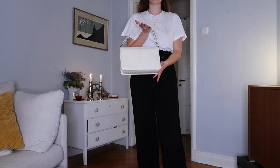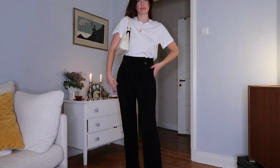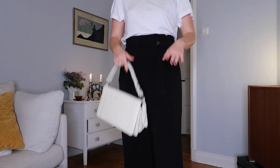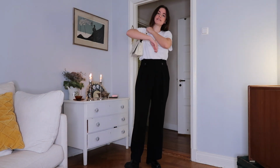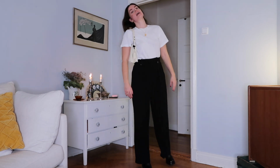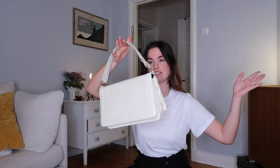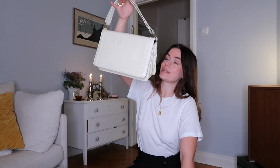So this is the bag that I got from the flea market, and as you can see, when you compare it to my white tee, it is pretty much off-white, but I just think it's a good staple go-to bag, and this pretty much goes with everything. So I just put on some black trousers, a white tee, and a pair of chunky boots as well. And yeah, it doesn't have to be more complicated than that. I think that this will be such a good go-to bag when it comes to just throwing in my phone and some makeup bits and just heading out the door. It's an off-white type of white. So yeah, white pretty much goes with everything. Really pleased with this one.